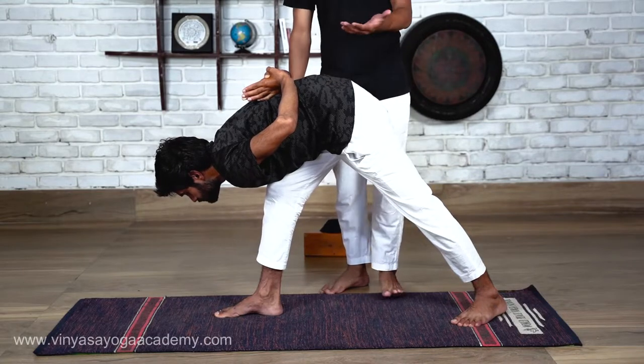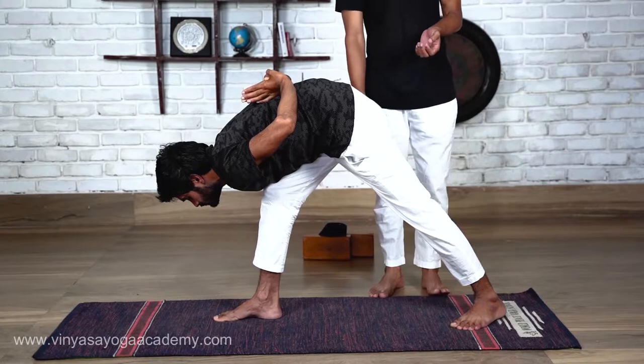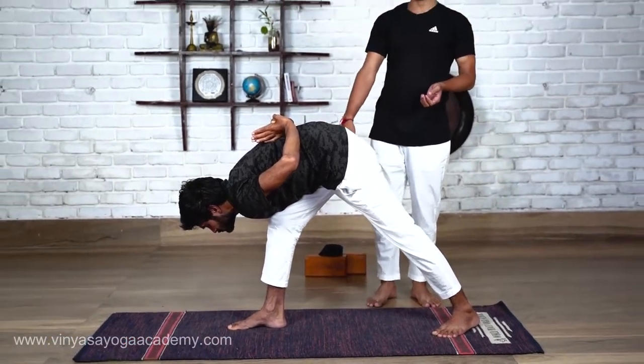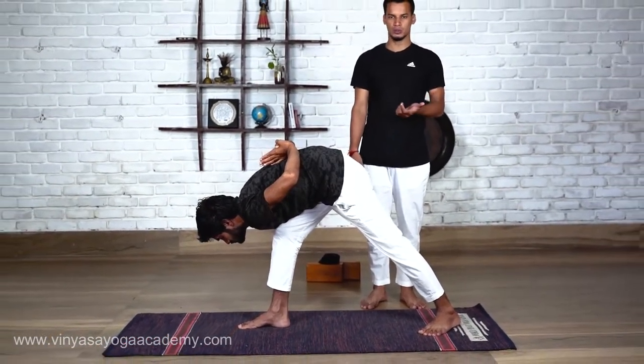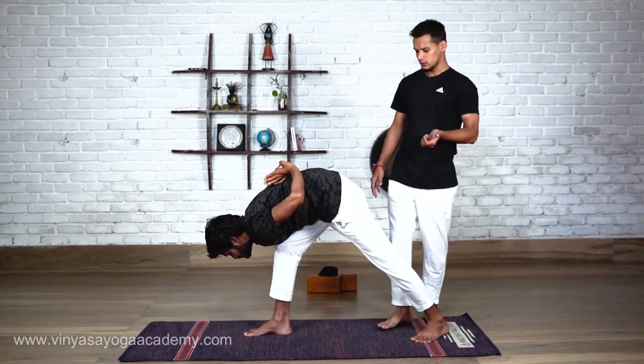Yes, if you are suffering from any kind of hyperextension, you can microbend your right knee, or you can press your toes heavily onto the floor. There you have two options. If you are suffering from any kind of hyperextension, do this. If you are fine, then it's okay.